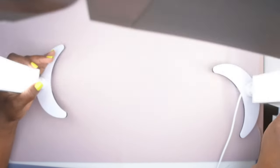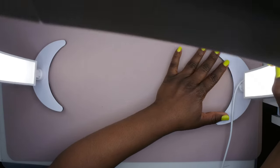So it's really nice. And then if I wanted it to just be, you know, where I only film, I can bring the light in and then I can adjust the base. I can adjust the base to sit flatter. So that's why they have the bases be adjustable, which is really nice. It's hard to get this in camera, y'all, because this thing's so big. But I'm pushing the base flat so that when I bring it in to be shorter, it is. And I'm going to bring it back right here.